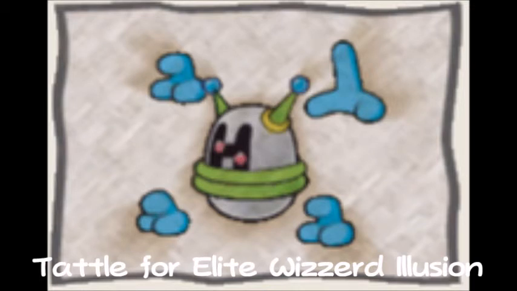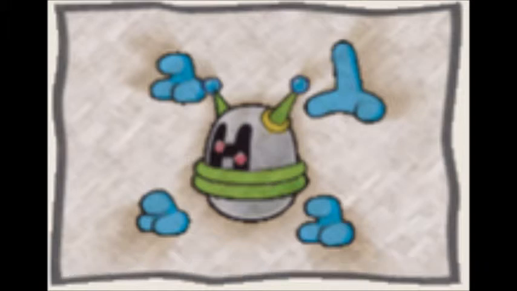That's an elite wizard illusion. There's no point in attacking it. The real elite wizard has a max HP of 12, an attack of 8, and a defense of 5. If you attack the real one, the illusions will vanish, so find the real one.